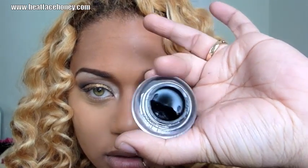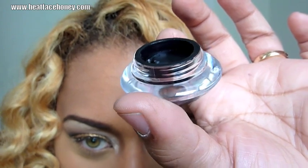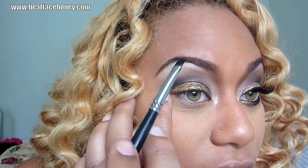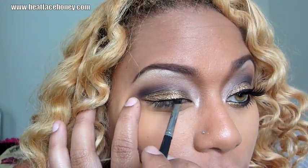Taking a synthetic haired angled brush and my Wet n Wild gel liner — by the way, has anybody noticed they started to fill the jar way less? It used to be filled near to the top, and I'm pretty pissed about that. Anyway, I really want my line to be on the thinner side so that the glitter is really exposed — the thicker the line, the less of your lid you can see. The main attraction of this look is the glitter, so I want that to be seen. Starting from the inner eye, I'm making tiny little baby strokes and pulling that all the way across my lid.